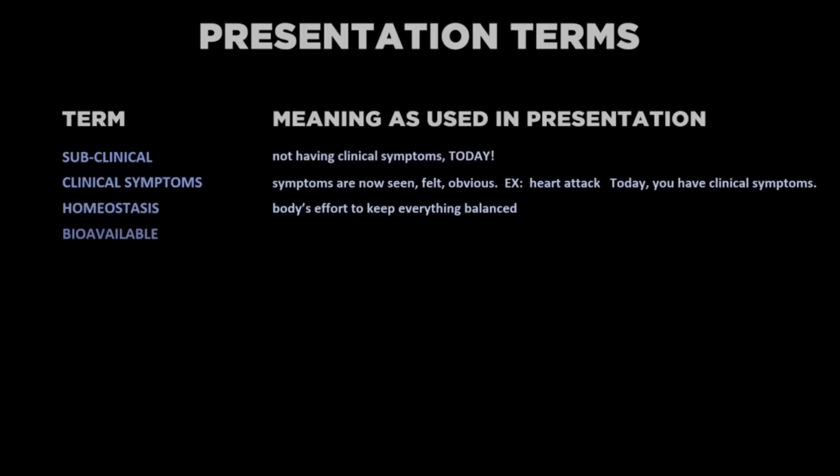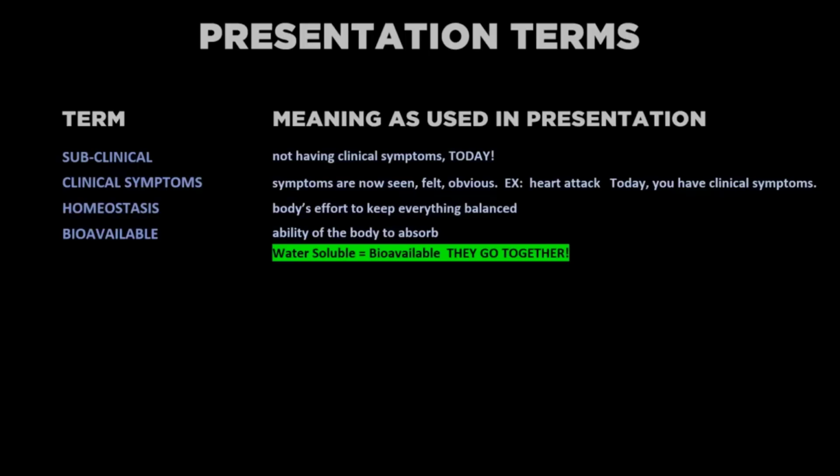Bioavailable is another term. I will use an example of accidentally swallowing a button off of your shirt. The body cannot absorb the button. The bioavailability of the button is 0. Bioavailable means the ability of the body to absorb. Pay close attention to 2 key terms as we dig further into this presentation. Water soluble and bioavailable go together. Water soluble can be absorbed. Non-water soluble is not bioavailable. Non-water soluble cannot be absorbed.